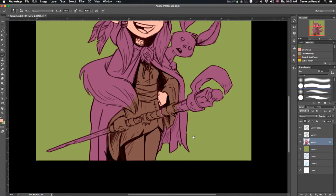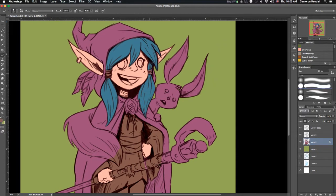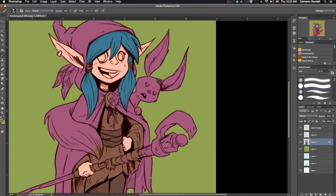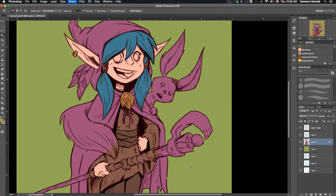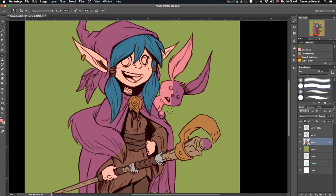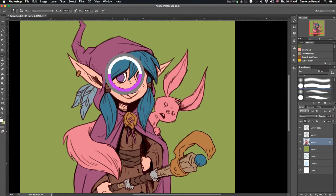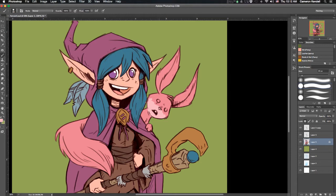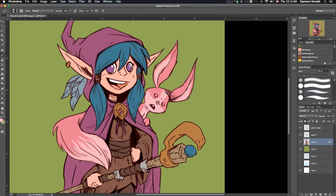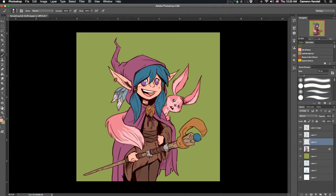Now it's as simple as choosing the colors I want to use and changing them as needed. I was playing around with the color of the purple a little bit, adding the brown leathers and blue hair — because blue hair is fun. Why I'm choosing these colors is probably for another video; talking about color choice is a whole other topic. I'm trying to keep my palette limited to around the same family of colors, and I wanted the face to pop, so I have that strong, saturated blue surrounding and framing her face.